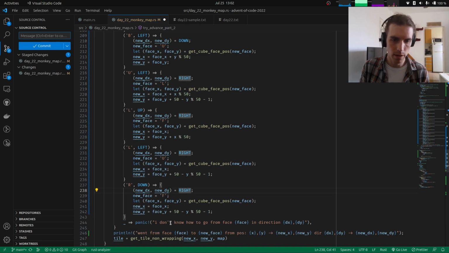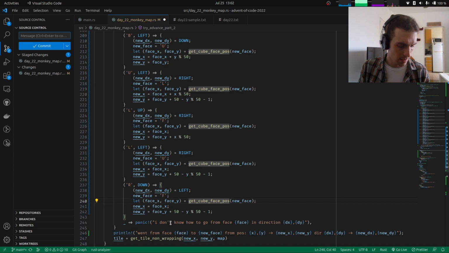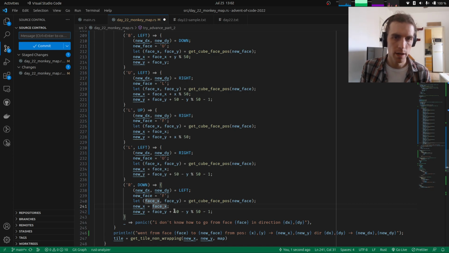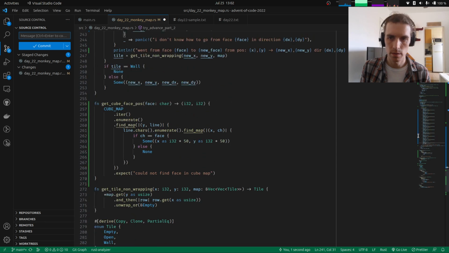So we are going to be going left, and this is gonna be an interesting one, I think. The X position is gonna be 49. How were we expressing this?